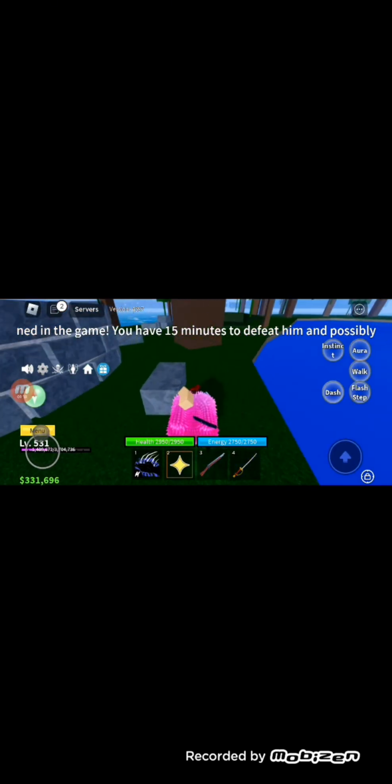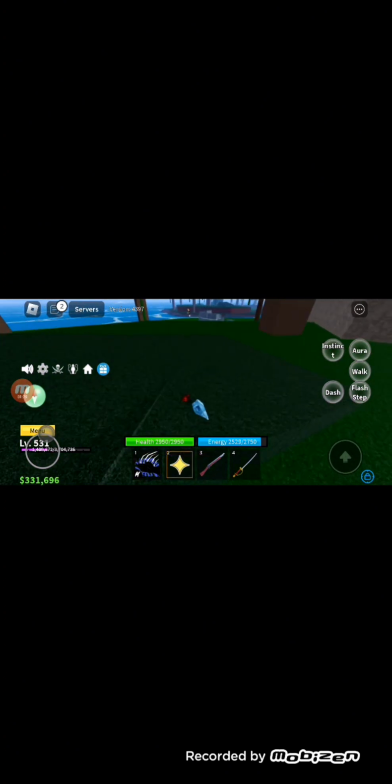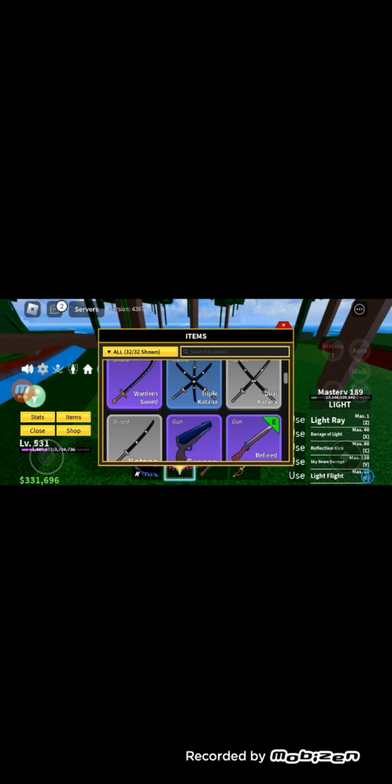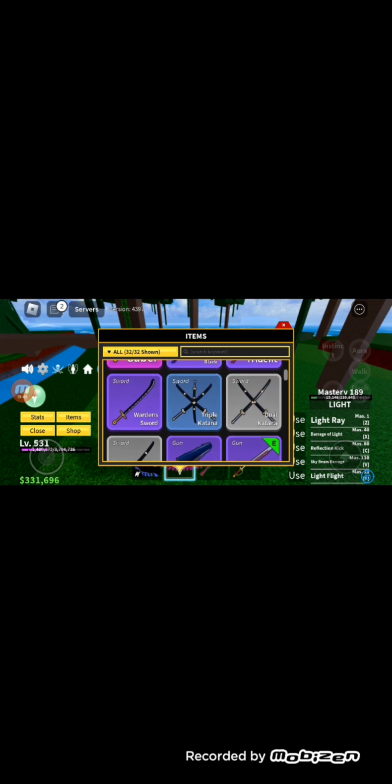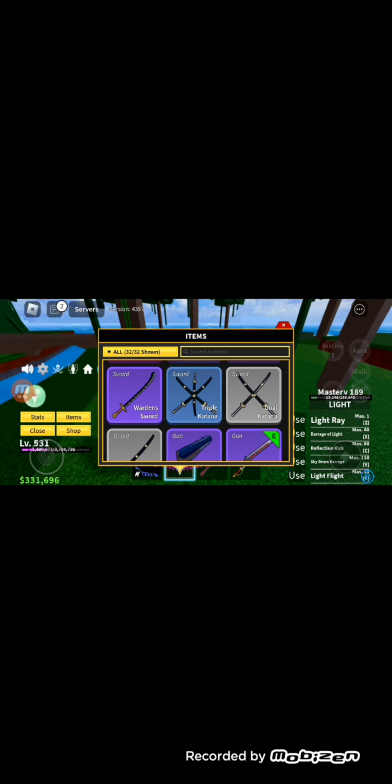So basically what you're gonna wanna do is get, if I can, okay. Takes forever to get to places. So you're gonna come over here, right? And you're probably not gonna have any of the stuff I have, but what I would recommend is buying either the dual or the triple katana. The dual katana, I don't know where you can find it, but you can find the triple katana at Pirate Village.